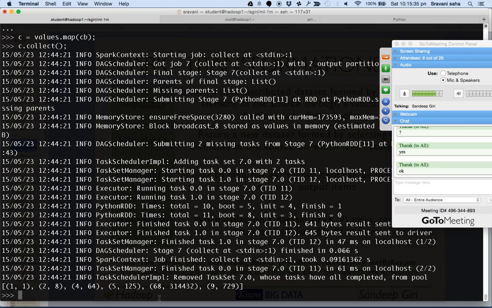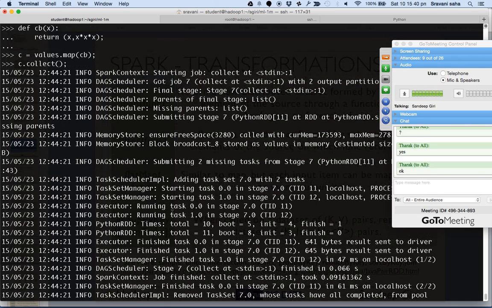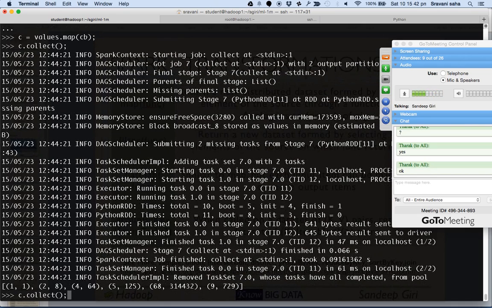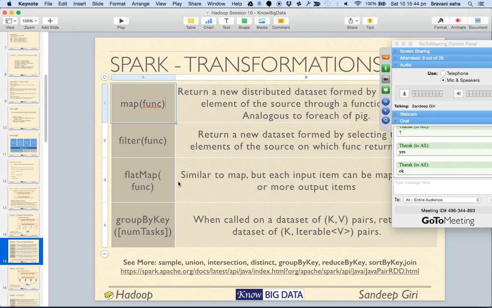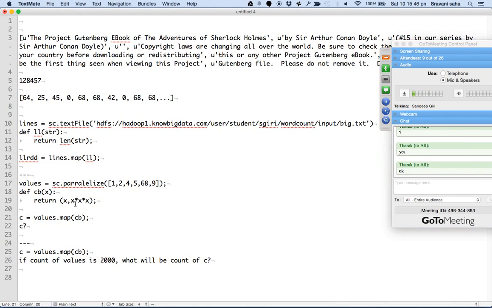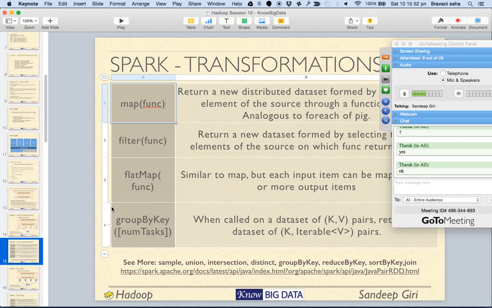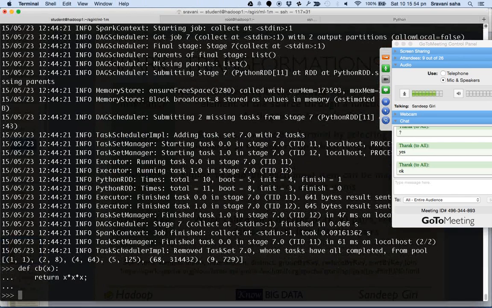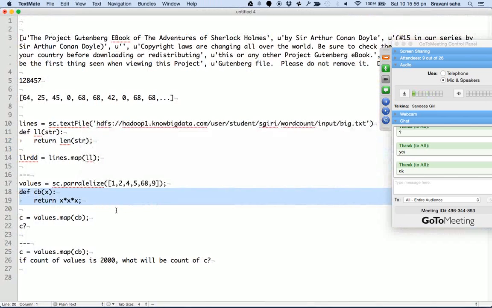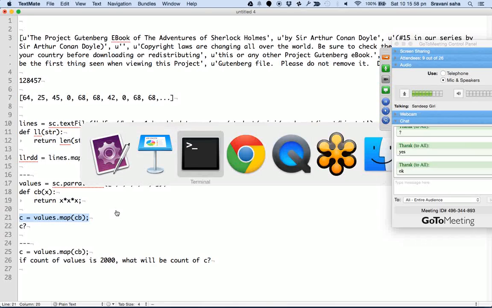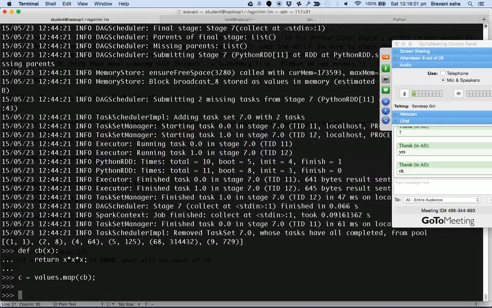Let me try to do things in a simple fashion. Let me go back to what we were doing, and here we go. We created this, and then we said c equals, and c dot collect.